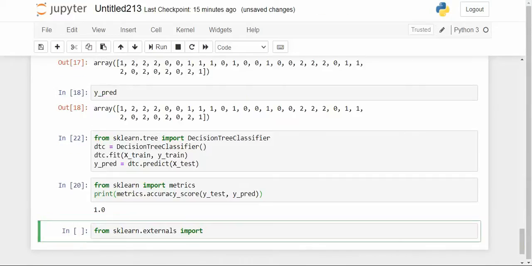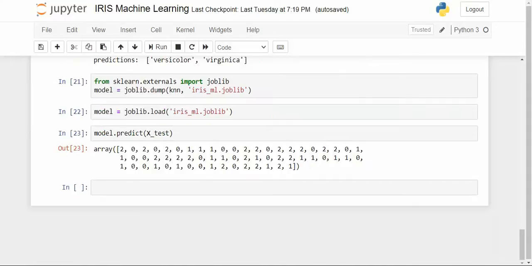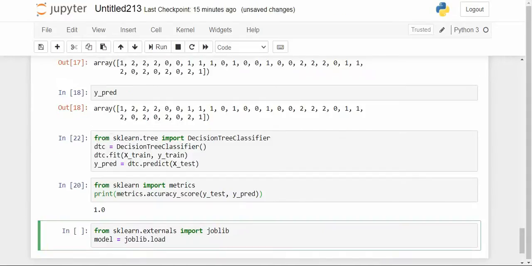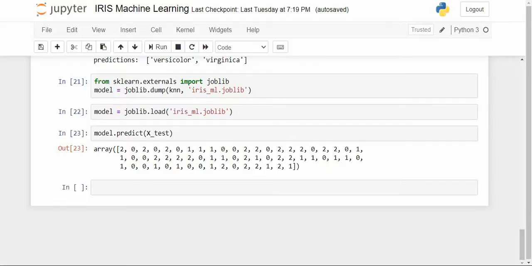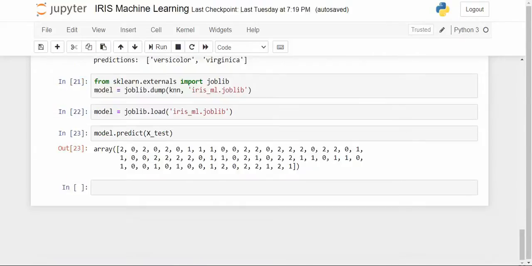So alright, so joblib, so we have specified the model is equal to joblib dot, actually joblib dot dump. Let's copy this code, right?